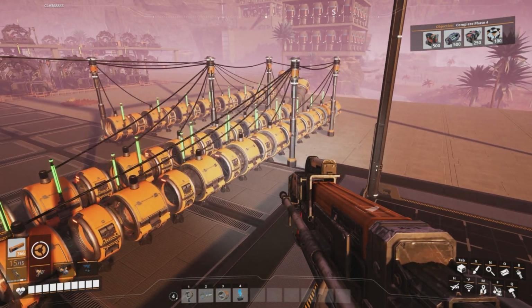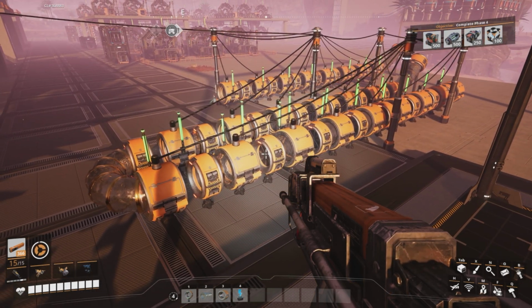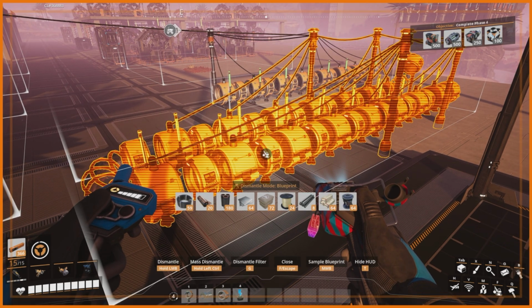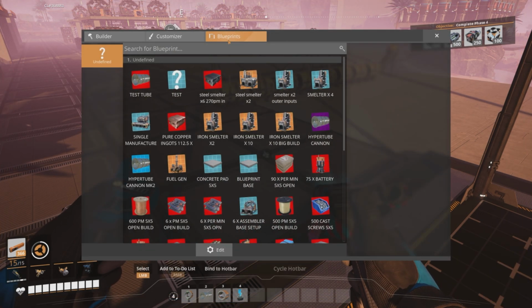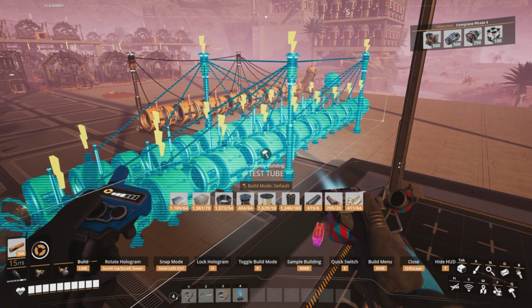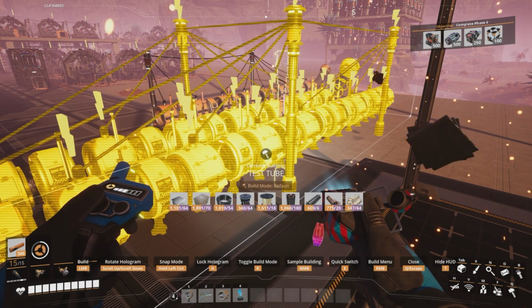So what I'm going to do is delete this one here. This is one I'd already made. And we'll put down the other one. Because it's a blueprint, we can hit R and we can just delete that blueprint. Then we can go into Q. There's the test tube. And then you want to aim it whichever direction you want it. We're going to go this way.